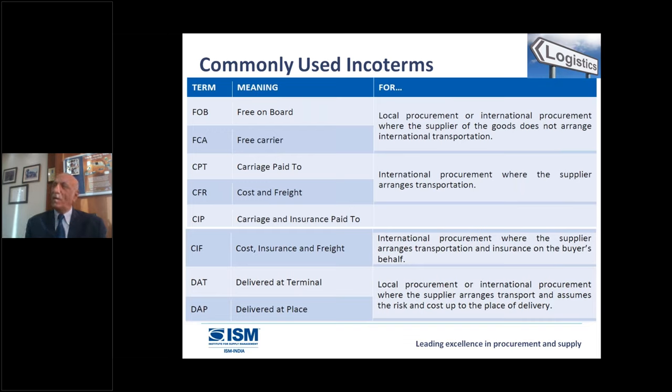The metrics: if I talk about inventories, obviously the inventory level has to be seen. Is it low or high? The way I look at the benchmarks, if I compare internationally, let's say auto industries, if 2 weeks, 3 weeks, I can live with it. But if it is more than that, you're above the benchmark. Customer service levels: you tell somebody the goods will be delivered on this date and it reaches 2 days late, 3 days late. That means your service level is poor. Inventory turnovers. And lastly, the order size and decisions. Based on these, we try to make this.